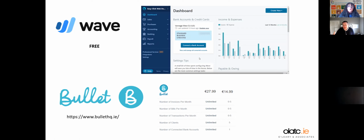To be honest, you probably need about 10% of the functionality that they have. I've used all of these at some stage, and I've used probably about 5 to 10% of what they can actually do. I just use them for invoicing. I use them for monitoring money going out, money coming in. I don't use them for anything else. I don't have stats. I don't have payroll. The only reports I print off will be cash flow reports or debtors reports every now and again. But I don't use half the stuff you can use, okay? Because I don't need to.